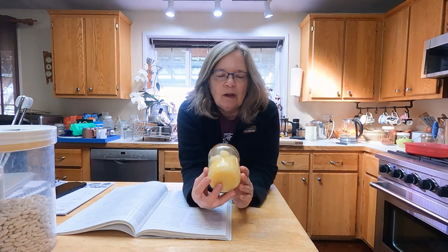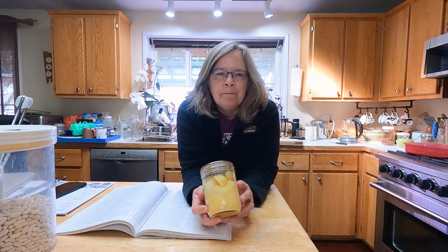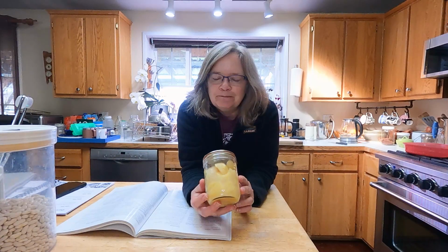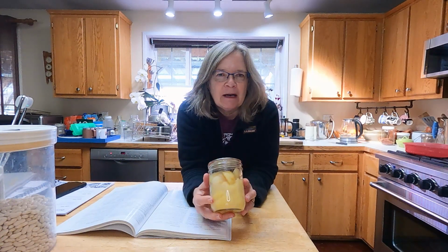However, I think the process of pressure canning them does change the texture a little bit. And that's what people are commenting on. They're expecting them to be cooked like a mashed potato would be cooked, and they're not. They actually surprisingly will hold their shape fairly well. And so these are not great as a mashed potato when you take them out of the jar. You could mash them and probably do that with them. But what I like to do with them is pan fry them.